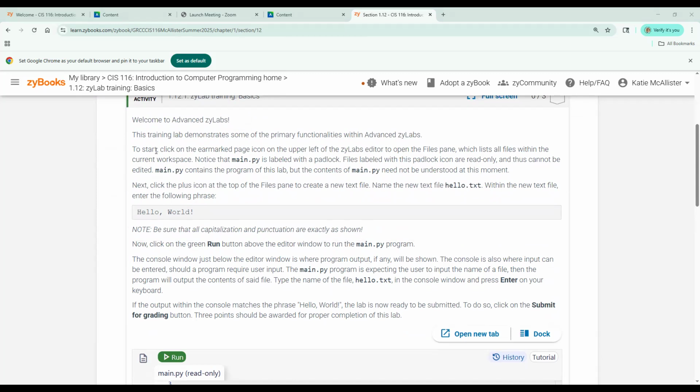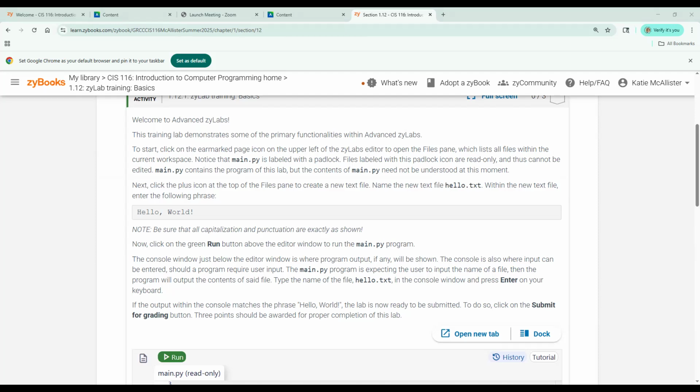So to start any lab, click on the page icon in the upper left of the zyLabs editor to open the files pane. This is helpful if you want to take some of these programs and code them in an outside compiler.